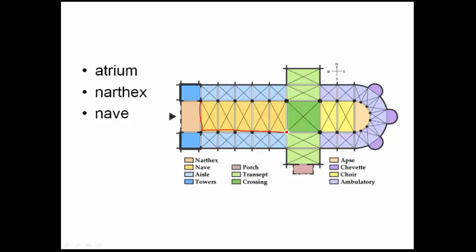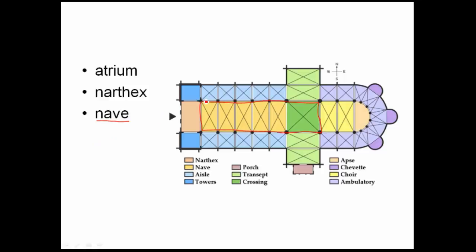We'll go ahead and include what your diagram labels as the crossing. That's a little bit more detailed than we need to go into. The nave. Now again, any local church can call the nave whatever they want to. They can call it the auditorium or the sanctuary or whatever. But the technical term, the architectural term, is the nave. That's where most people would be seated during a typical church service.